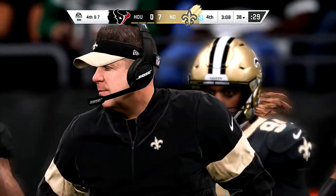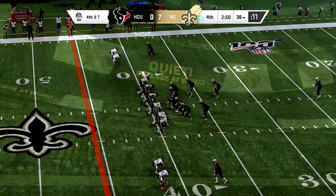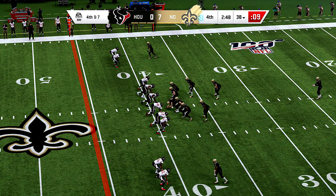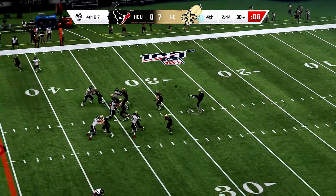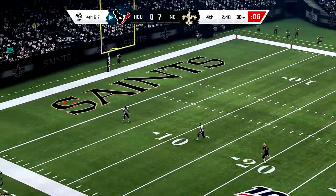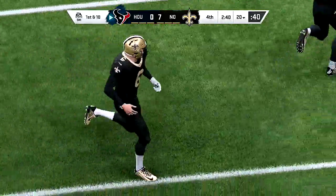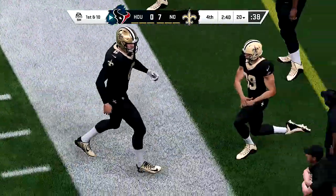First down would have been nice, but now you get to kick the field goal, still go up 2 scores. They tried to get it, though, didn't they? Threw the pass, got the completion just short of the first down, but you're exactly right. Run the field goal unit out there, kick it, put it through the post, go up 2 scores. And not what he was hoping for there, as this will hit in the end zone for a touchback.